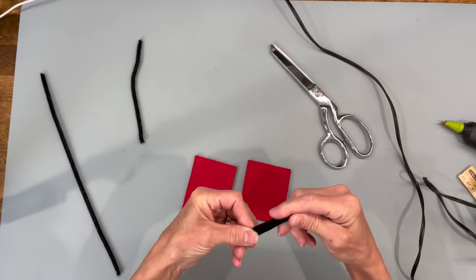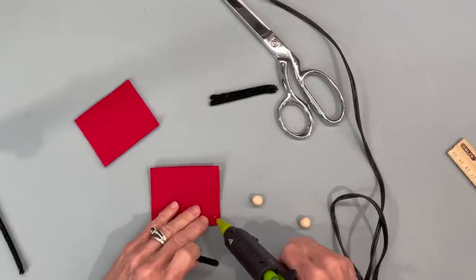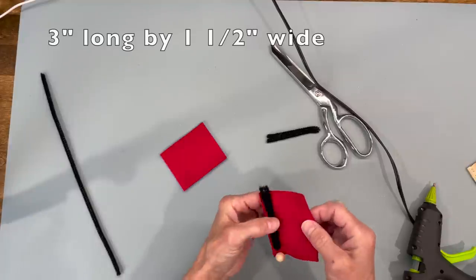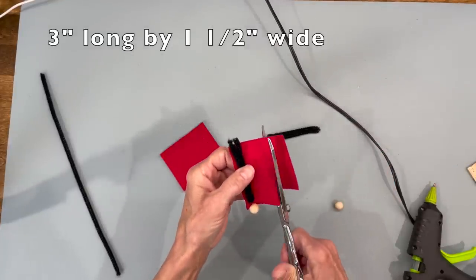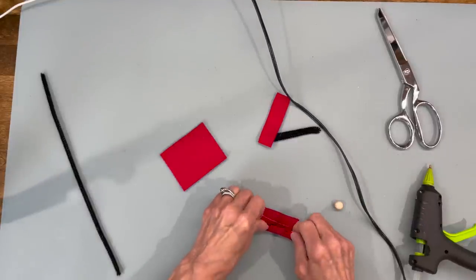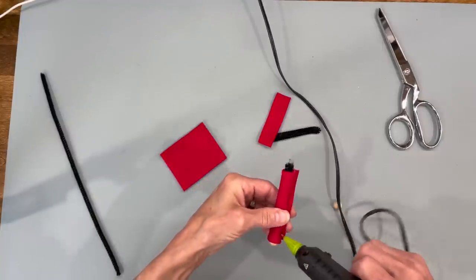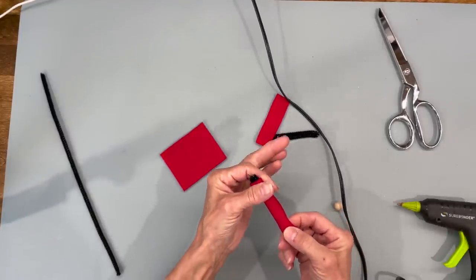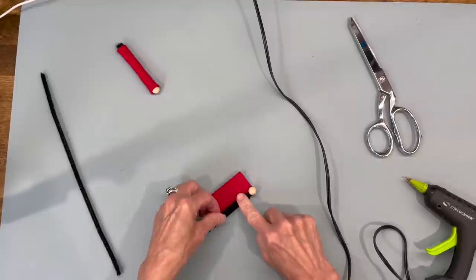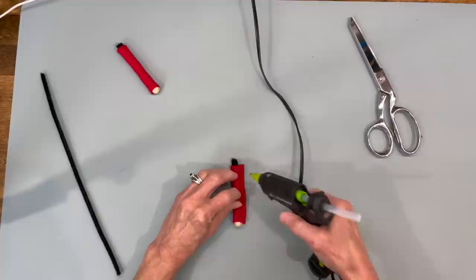For the arms, cut a pipe cleaner in half and fold it in half. Then take a three-inch long by one-and-a-half-inch piece of fabric, attach the bead to the end, and the pipe cleaner down the side. I cut my pattern a little bit shorter after I rolled it up — it was a little beefy — but I gave you the correct size in the pattern. Just roll it up and overlap the back part, make sure that bead's glued in well, and do the same for the opposite side. Now when we get to Mrs. Claus she's going to have pretty much the same stuff, so I won't go through all of it — she'll have these exact same arms.